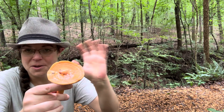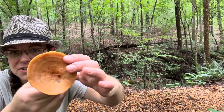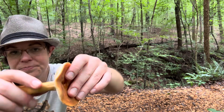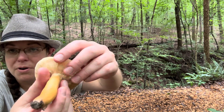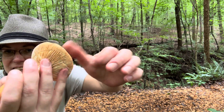You very frequently have concentric growth zones — that is an exceptionally common feature for both Lactarius and Lactifluis, the two genera that contain the milky mushrooms. In the case of Lactifluis volimus, you very frequently have very clear growth zones and a slightly roughened surface. Underneath, you have sort of pale, a little bit yellowy-orangey gills, and of course, as you damage them, you get tons and tons of latex.